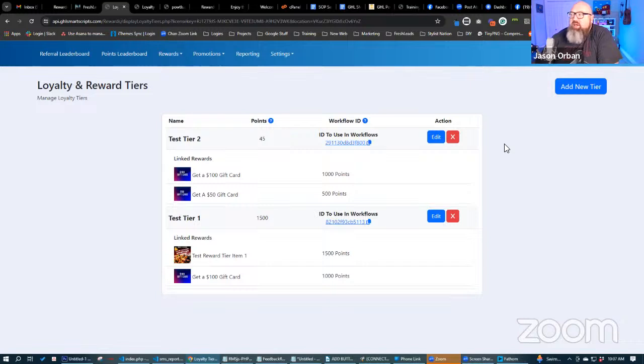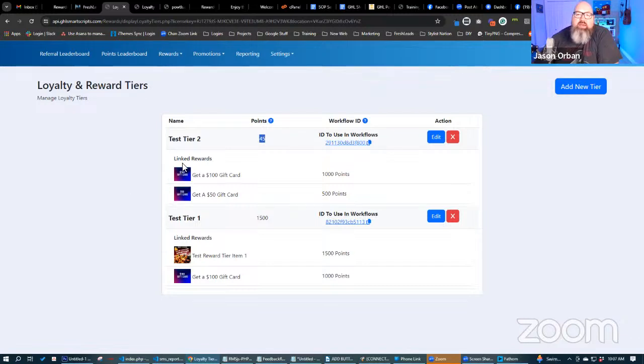When a transaction gets processed for a subscription, this workflow triggers and gives them however many points you have set up under that tier.